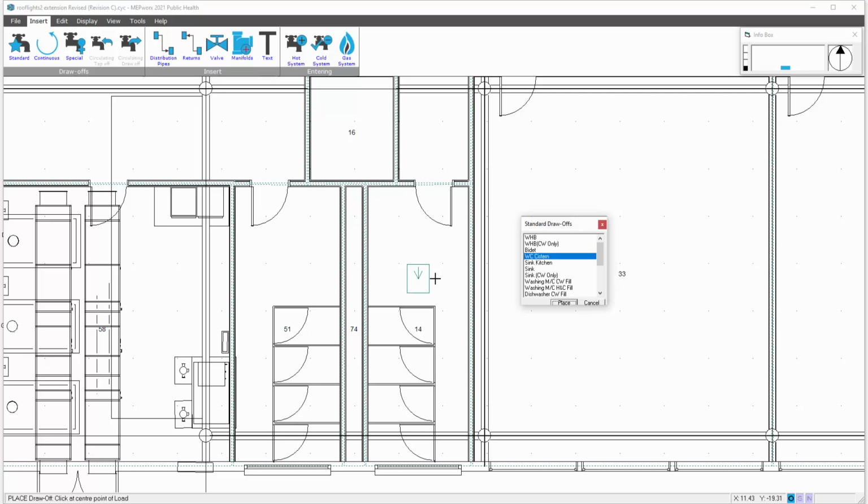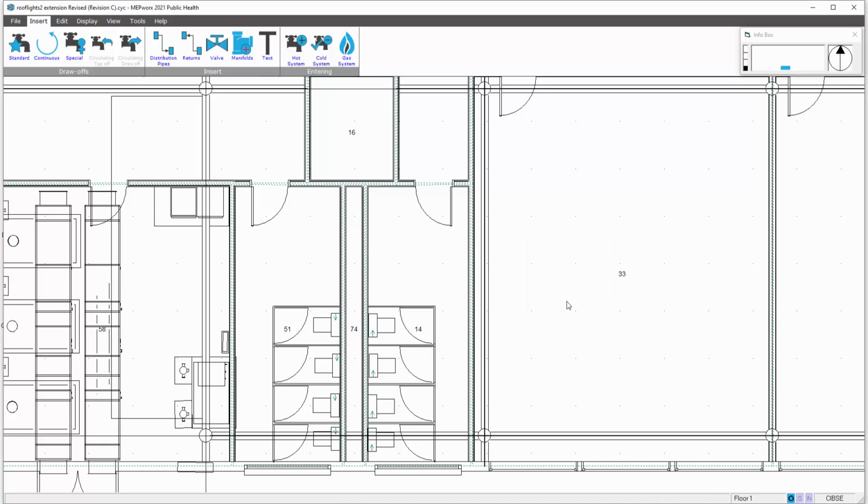A right button click while it's floating around on the end of your mouse rotates it 90 degrees. You can alter the rotation in display options called right button twist, so you can vary that rotation. Click once to place the appliance. Right button click twice and it allows you to create a mirror image of the previous appliance. Press escape and that cancels the command.